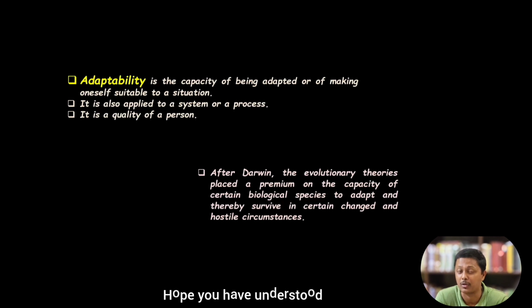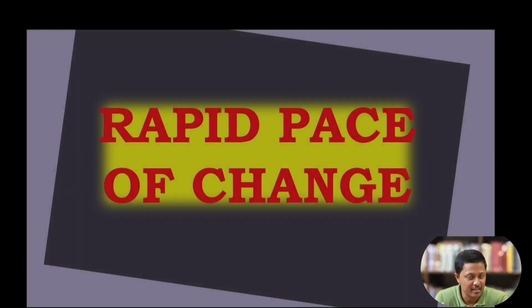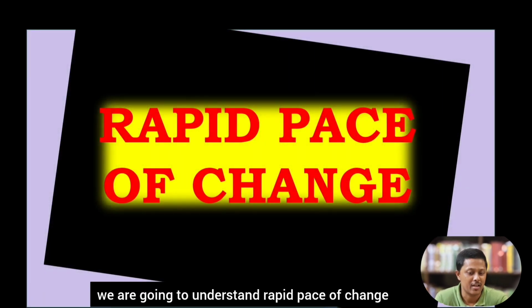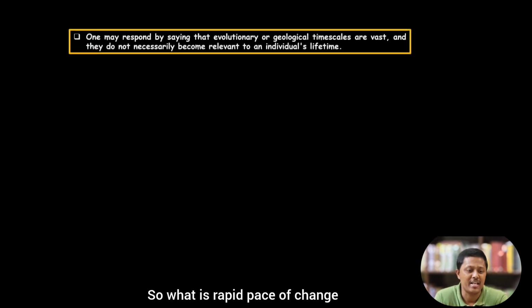Hope you have understood. If not, there are certain aspects that are still left, and with examples, when I proceed, hopefully you will understand all. So let us proceed again. In the next slide, we are going to understand the rapid pace of change. So, what is the rapid pace of change?